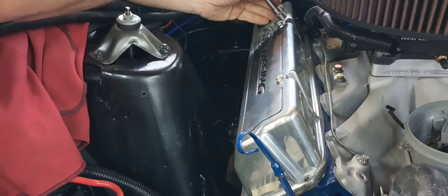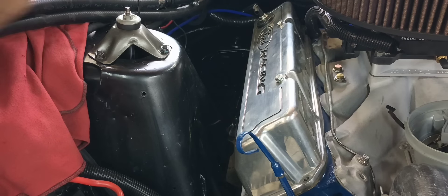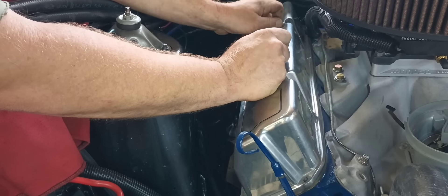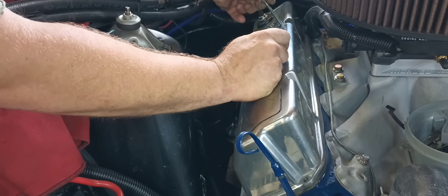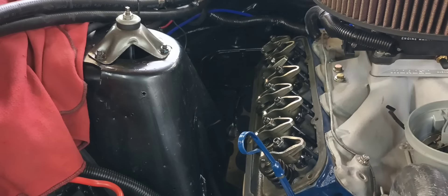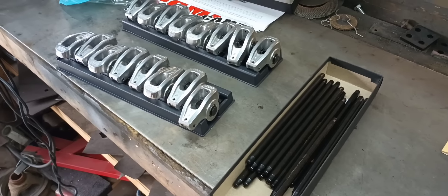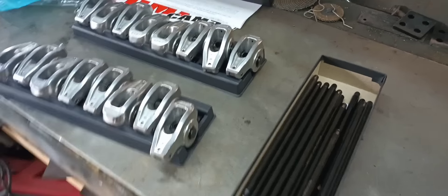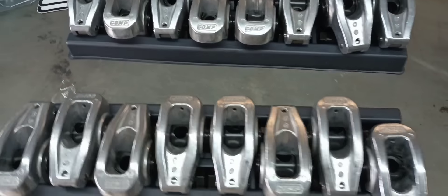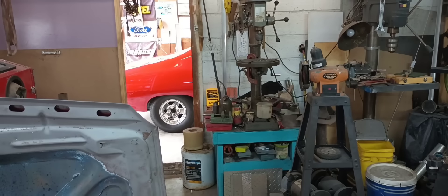I'm not real far off but in hindsight I'm a mile away with about seven miles to run. Got my rocker arms and push rods here. I usually don't like Comp Cams stuff nowadays because it's usually made in China, but got them ready to go on. Got our push rods, so all we gotta do is get them on the car.